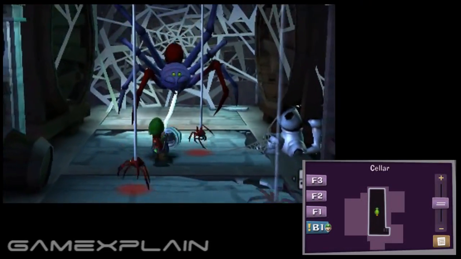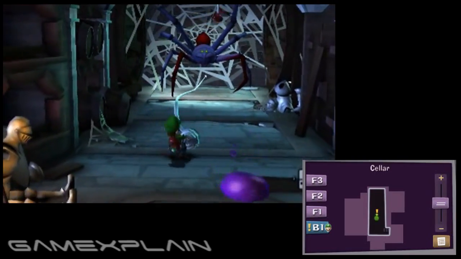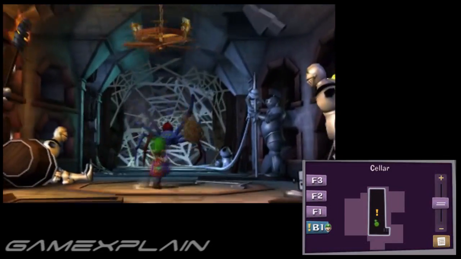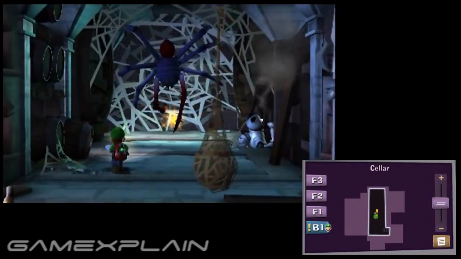Now pull it back, carefully weaving around the smaller spiders that descend, as well as avoiding the purple goo again. Continue just past the knight on the right to cause him to stab the sack, getting it stuck on his lance. Now you just need to repeat the ceiling fan fire trick to ignite the knight's silk sack, causing the web to explode once again.